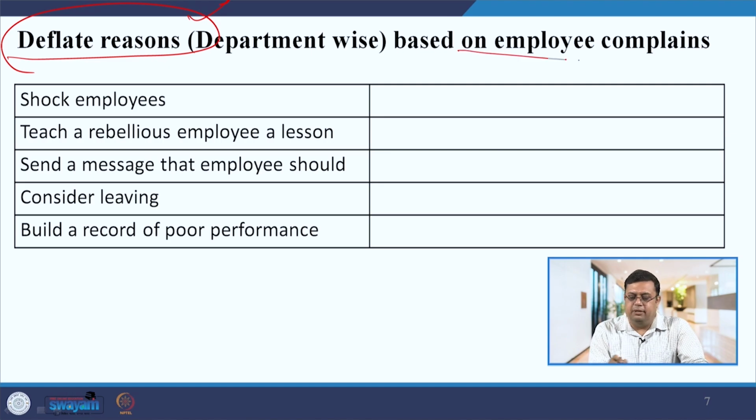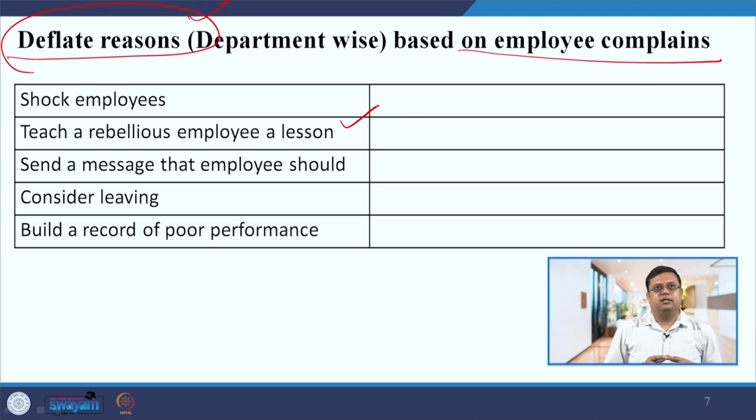So, based on the complaint that you identify, what they have complained, that this person wants to give me a lesson, I am a rebellion, right? Nobody will accept it, in the department I am a rebellion. You may expect that this supervisor, XYZ supervisor, wants to teach me a lesson, that is why this person has given me the poor rating, or this person just wants to give me a shock so that I will be under depression, and he wants to take a revenge without any reason, just want to give a shock.